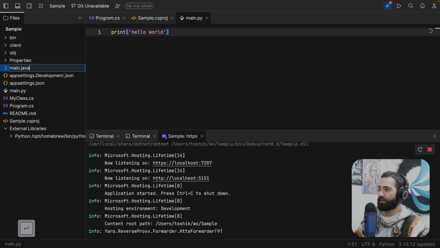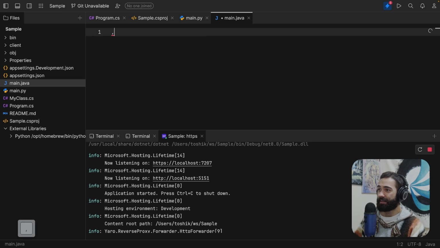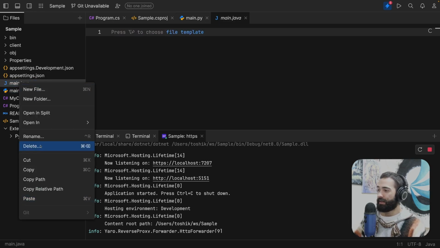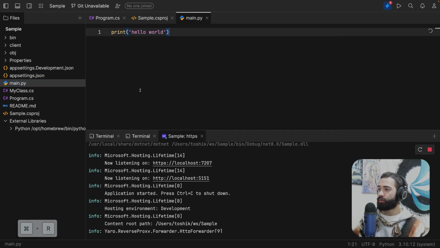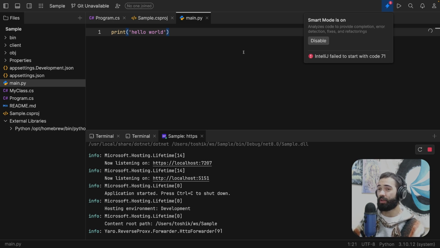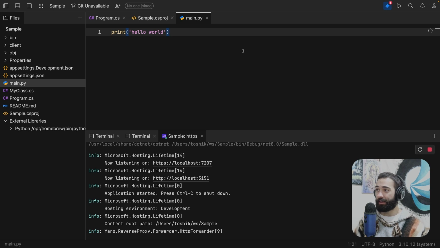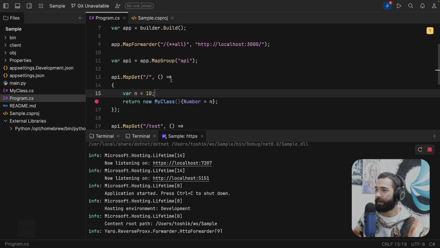I'll create main Java. There is a class, maybe Java main, probably can't be executed like a script. So anyway, let's go ahead and delete this. Let's go ahead and try to run the current file, and looks like nothing is happening. It seems like if your smart mode doesn't manage to do whatever it's doing in the background, it's gonna be no bueno, okay? Nothing good is gonna happen. So let's close the main.py. So yeah, that was the story behind the external libraries. I basically created main.py, it did some setup in the background, and then this folder appeared, and now right-clicking it, nothing, I can't get rid of it, okay? So it's just stuck there in perpetuity.